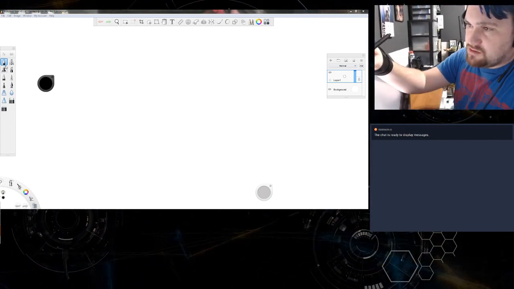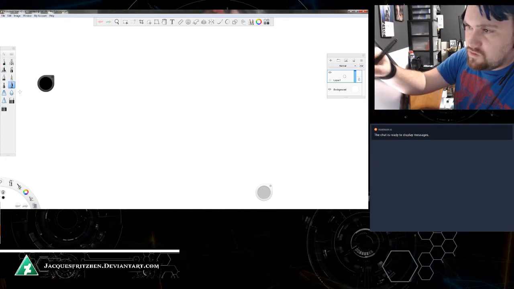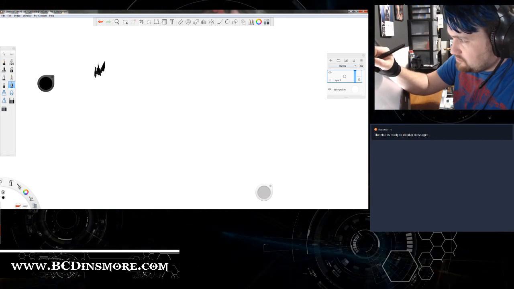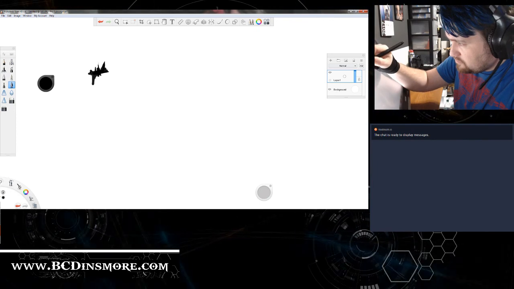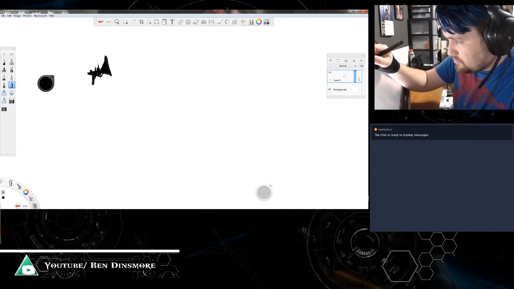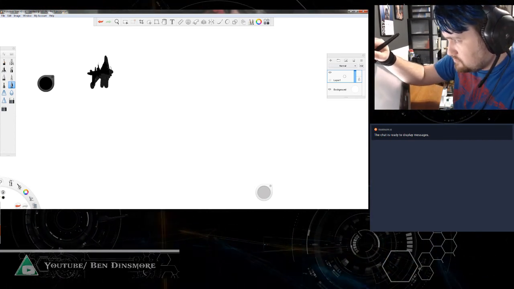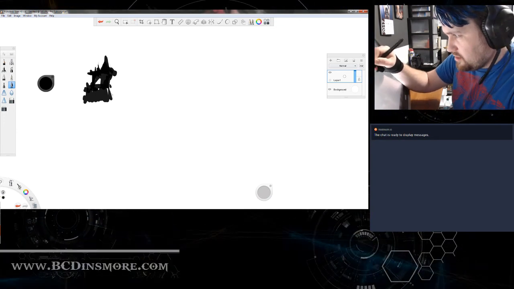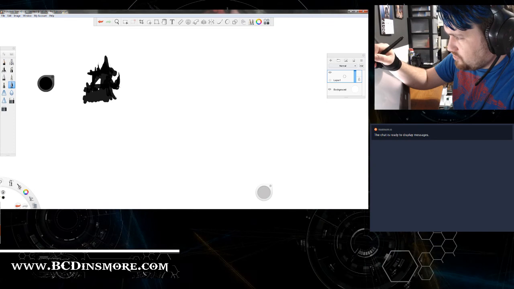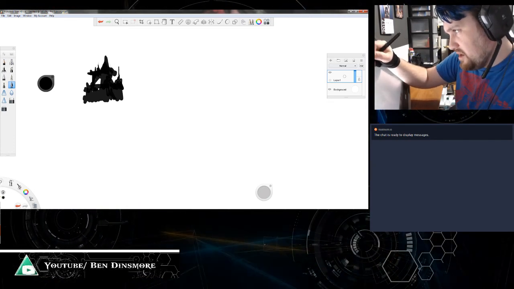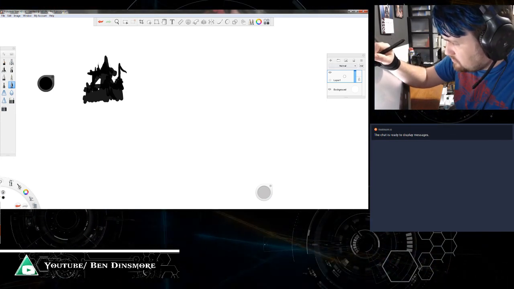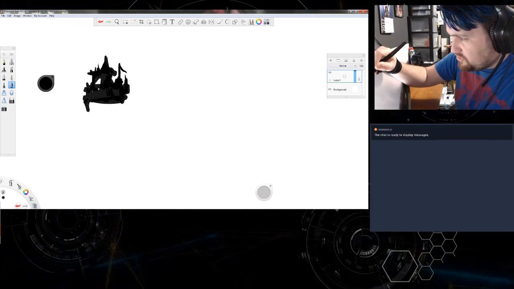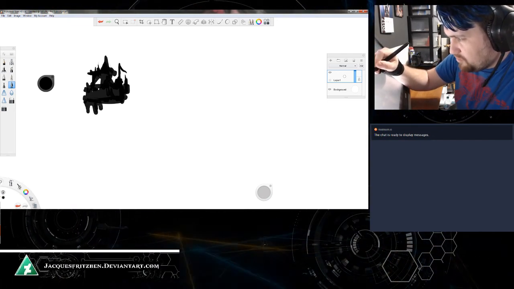Alright, so silhouettes. Let's play with some of those. I'm going to take this pen tool, so I can get varying shapes with it. So right now I'm just trying to think of shapes and forms that would look like a medieval building that might be interesting. I'll probably come back in and cut some of this out. I'm trying to overdo it a little bit so I don't have boring buildings in my next stage.